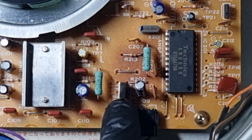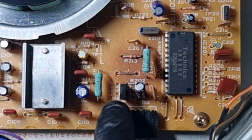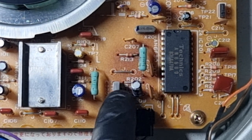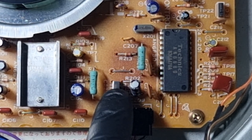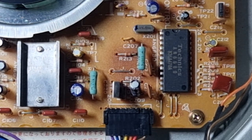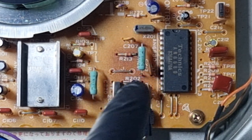You see this component right here? It's a transistor. It's called Q201 on the board. If there's movement like this, an up and down movement, it's pretty obvious. It's like a wobbly tooth. So it's not connecting. The connection underneath is not connecting where it should be. And as you can also see, there's a brown spot around here too. It's quite apparent when you look at it.